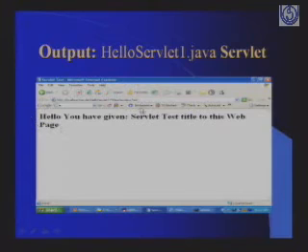Now if you see, hello, you have given servlet test title to this web page. So see, servlet test is the value of the variable which we have given for our title variable, and this variable we have retrieved, and it is represented here.